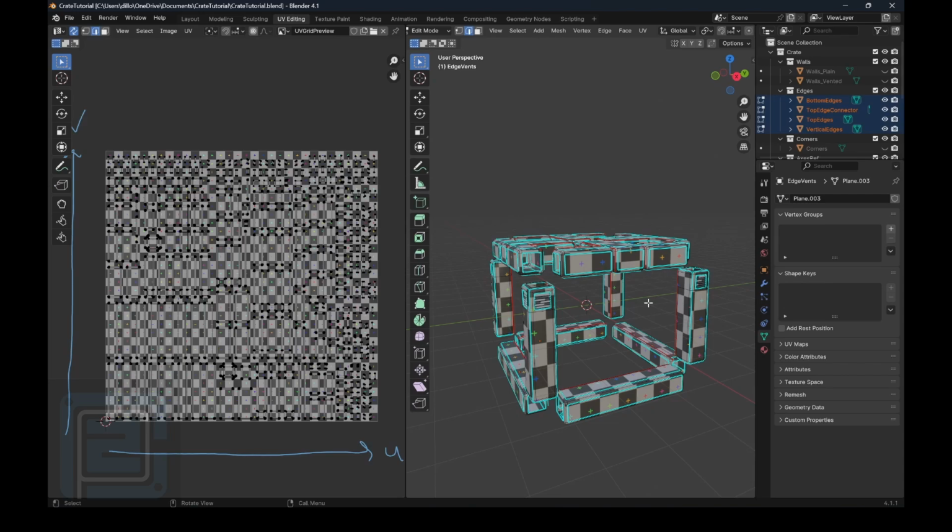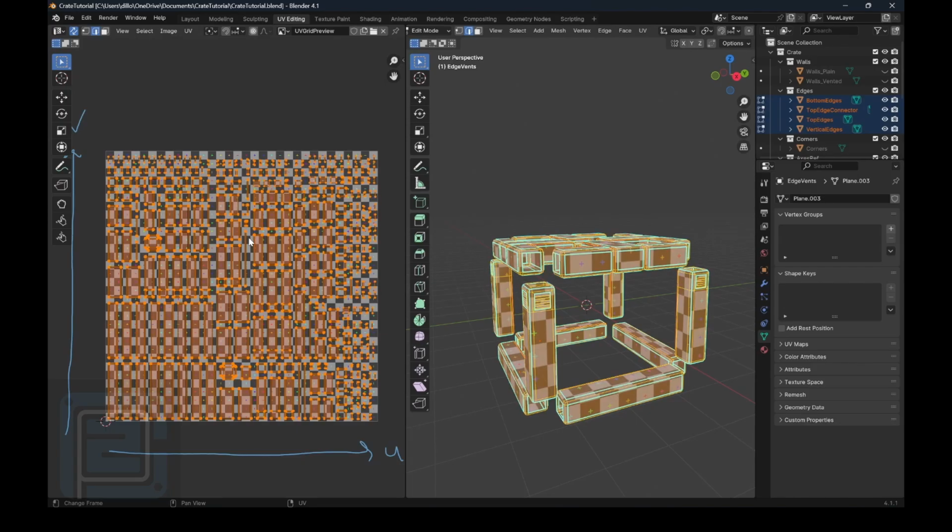Now at this point you might be thinking, the Smart UV project is pretty good at doing its job. Why not always just stick with it? And honestly, there's nothing wrong with just that. And even I use that option the majority of the time. At the same time, you also need to make sure that you're doing something that makes the most sense to your project. For instance, we know that with the Smart UV project results, one connected mesh will actually have several islands scattered around it because of that island margin value that we set.